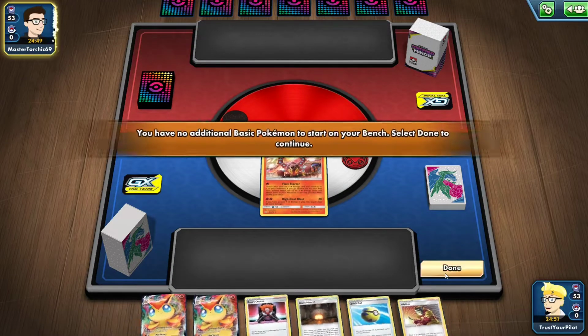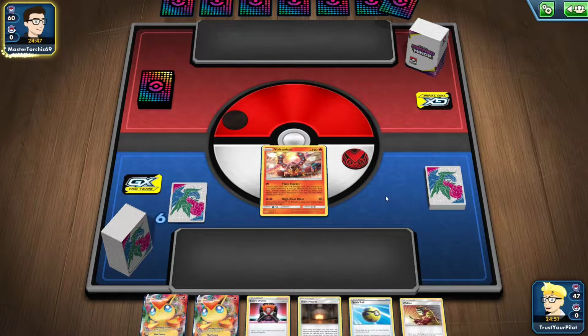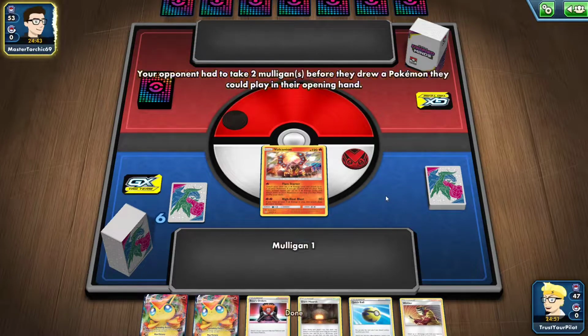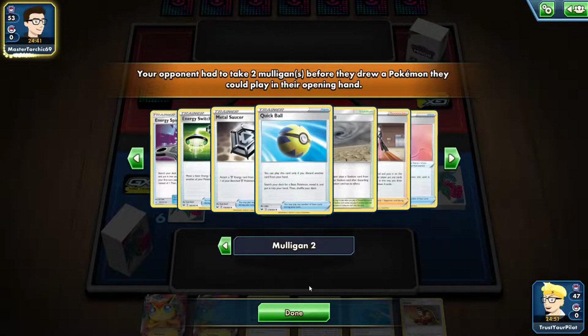Alright, so this is a very interesting starting hand. Obviously, I'll put the Volcanion out there. So this is why I decided to include Volcanion, even though you can go first with this deck and you're totally fine. Obviously, Volcanion... Oh, there.